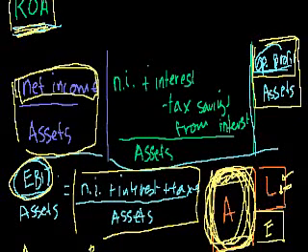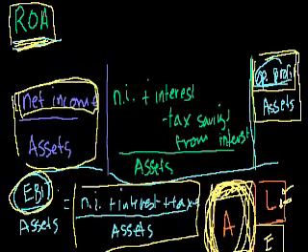In the last video, I talked about how there are multiple ways to define return on assets. This is given in some textbooks, and some professors would give this in a finance class: net income divided by assets. If you look on Wikipedia, they say it's net income plus interest minus tax savings from interest. So notice, they're not adding back all of the taxes, they're still taking taxes into consideration, but they're saying you're not getting any tax deduction from your interest. So we'll talk about that in a second.